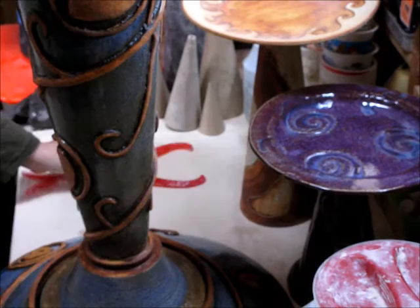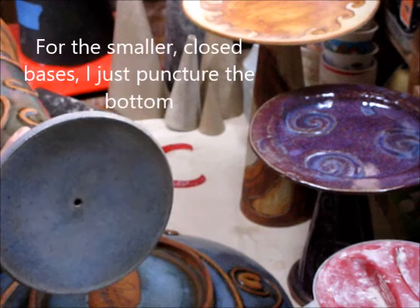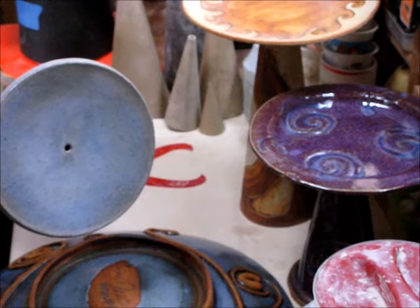One last thing I want to show you before I put this big one away is that in this one, I put a hole in it. And the idea of putting the hole in it, well, number one, it can't be a closed form when it's drying. You need to have a hole in there, otherwise things will crack. The other thing is that I thought that in a permanent installation, I would fill it with sand. And so this hole gave me the means to put sand in there to make the bottom a little bit more heavy. Although it is pretty heavy on its own.